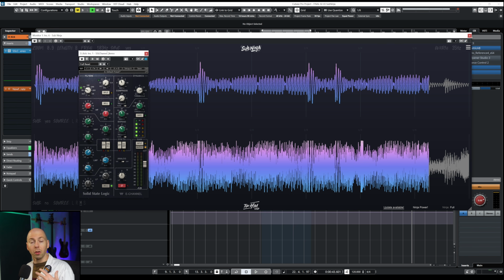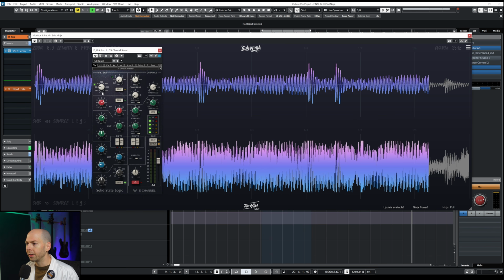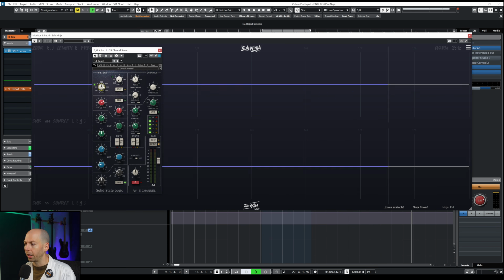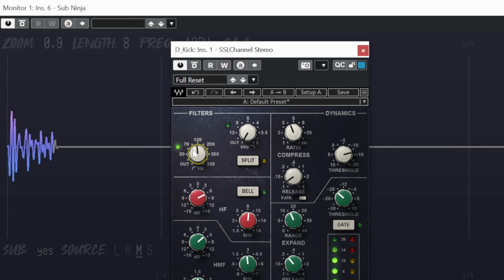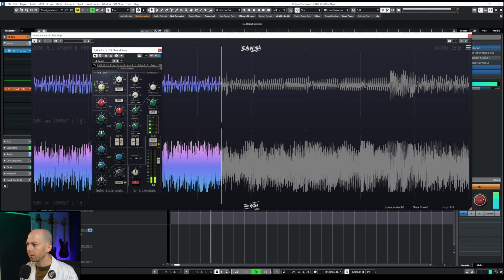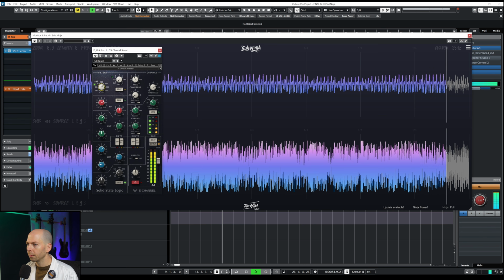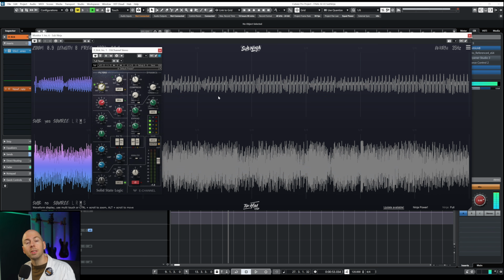So for example, let's say you're mixing in a bedroom and the bass response is all jacked up. You might not realize that your kick drum is kind of weak because you can still hear it in the mix. So if we roll off the sub energy of the kick drum, you can still hear the kick drum clearly because there are high frequencies to it, but you might not know what's going on in the sub region.